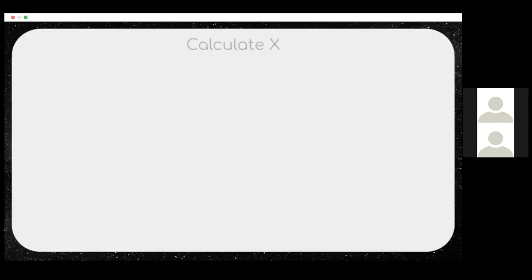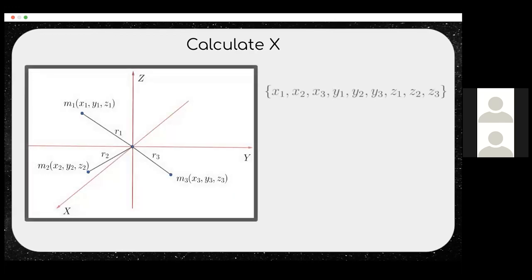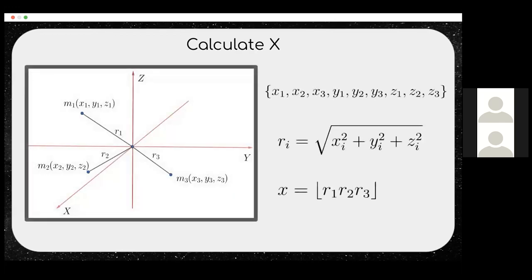How do we do that? So how do we calculate x? Our generator will have a simulation of the three-body problem in the background. And every time we want to generate, we press a button and it will extract 9 data points from it, which are the coordinates of each of the stars. We have x1, x2, x3, y1, and so on. And we use these data to calculate the radius, which is the distance of each star from the origin. And we multiply those numbers together to get our x value. Because we want to get rid of the decimals, and we want x to be a positive integer, we use the floor function.